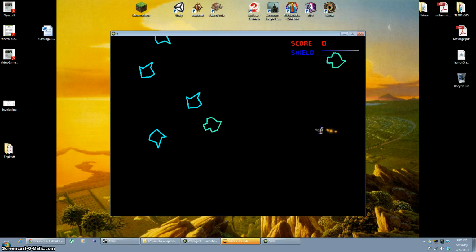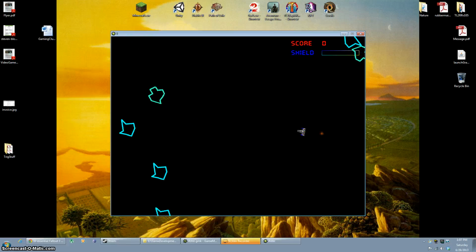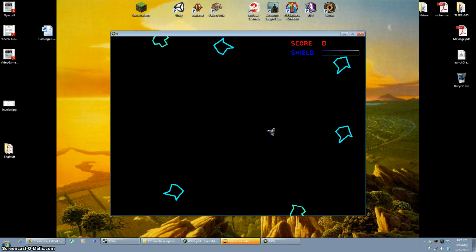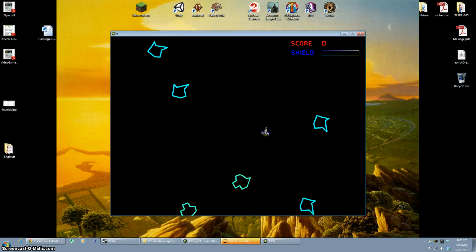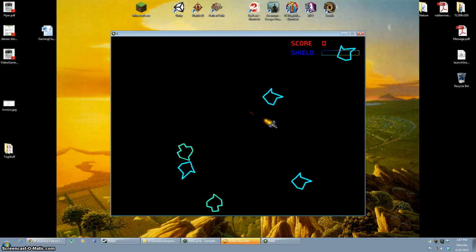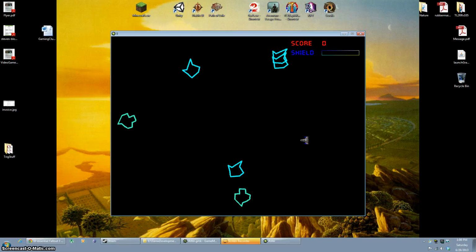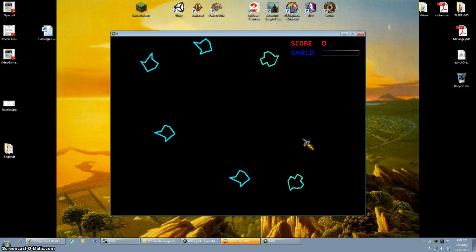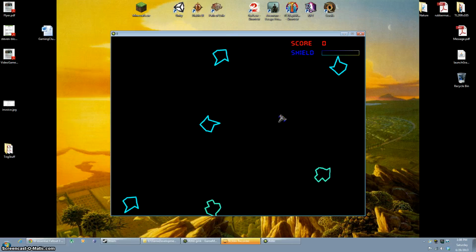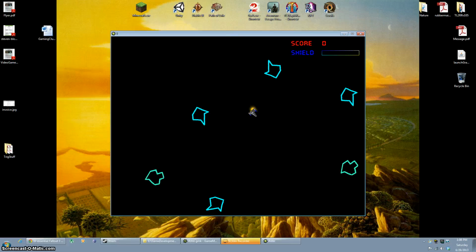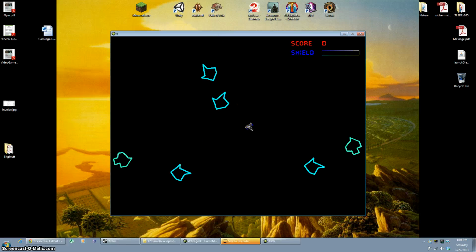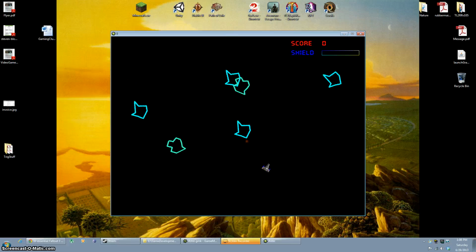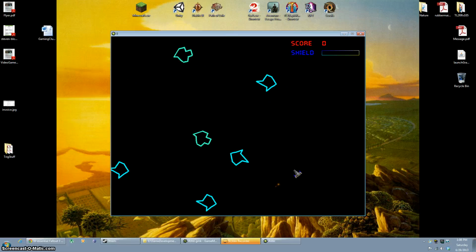For instance, each asteroid: when the game starts, I have a random amount of asteroids that get generated, and I have to say where they go. Each one has a random coordinate that I've made, and this is all through scripting. You'll notice they're all spinning differently, so I have a random rotation for each asteroid, and I give each one a random velocity as well. Some are moving faster than others, and they're all moving in different directions. All of this has to be laid out before the game even starts.